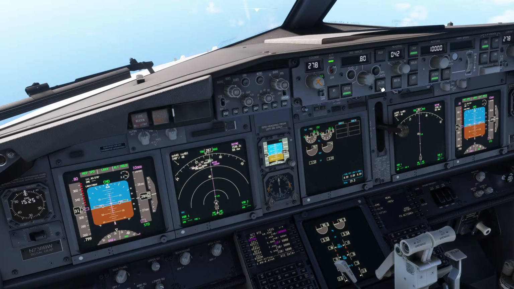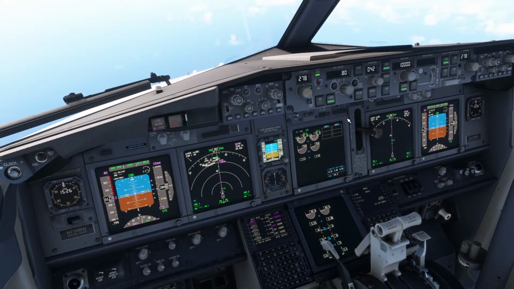Whereas with level change, the aeroplane's just going to come down at the fastest rate it can, given the configuration it's in at the moment. And obviously vertical speed is there as well. The danger with vertical speed is it disregards the auto throttle. It will just do what you've commanded, regardless of whether the aeroplane can maintain the speed you've commanded. So you can end up either overspeeding the aircraft, or on a climb you could stall it.